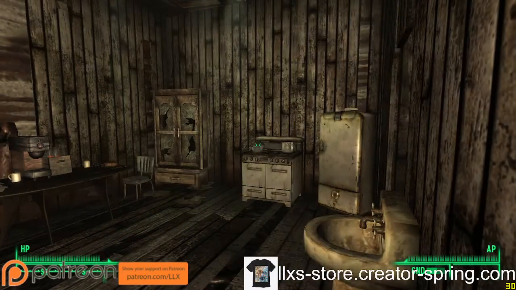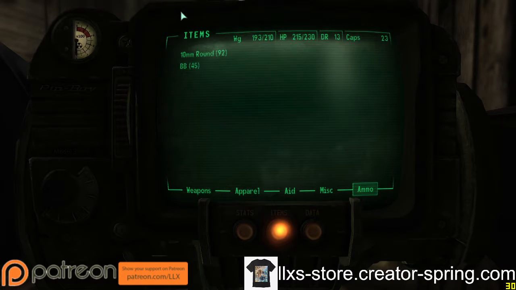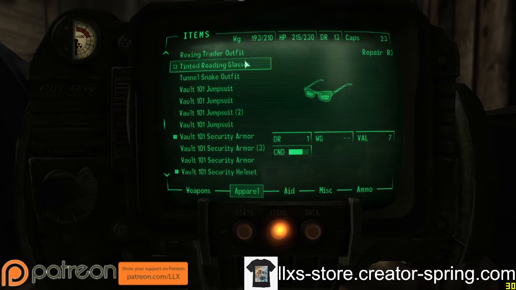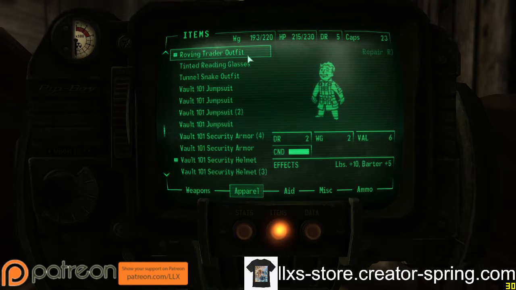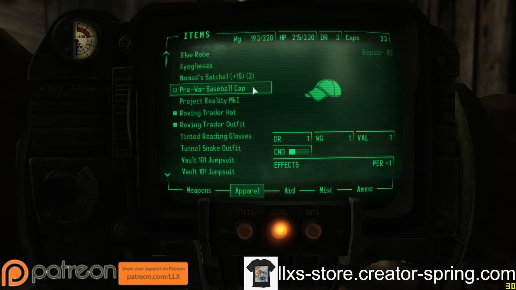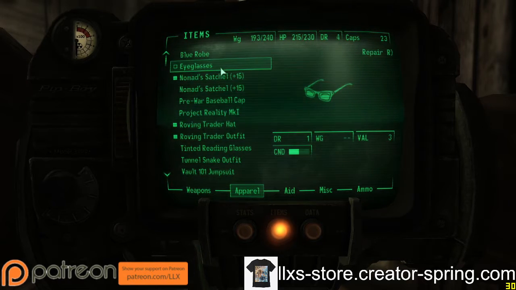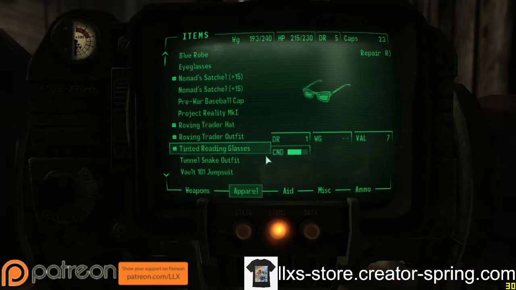Okay, we're looking at changing outfits. So let's go take a look at our options, shall we? We have got the Vault Security Armor. When we go to the Roving Trader, we are able to carry more. And then we've got the Roving Trader hat. And then we've got the Nomad's Stanchion. And can we do eyeglasses? We can do eyeglasses. For the reading glasses, we can do tinted reading glasses.